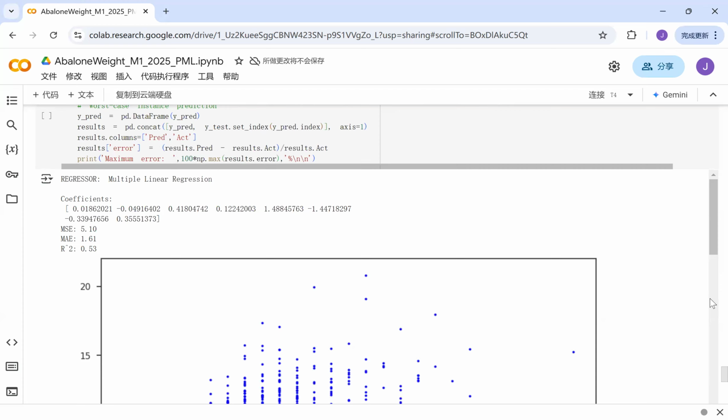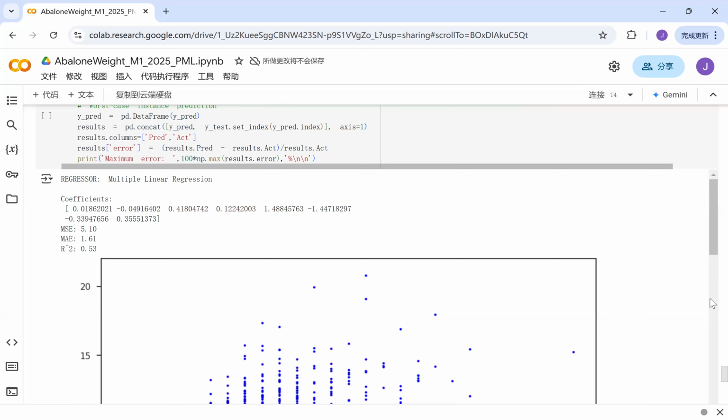And the R squared equals 0.53, which means that about 50% of the variation in the target variable is explained by the features. This model provides a good trade-off between accuracy and interpretability. However, further improvements are needed to enhance performance.